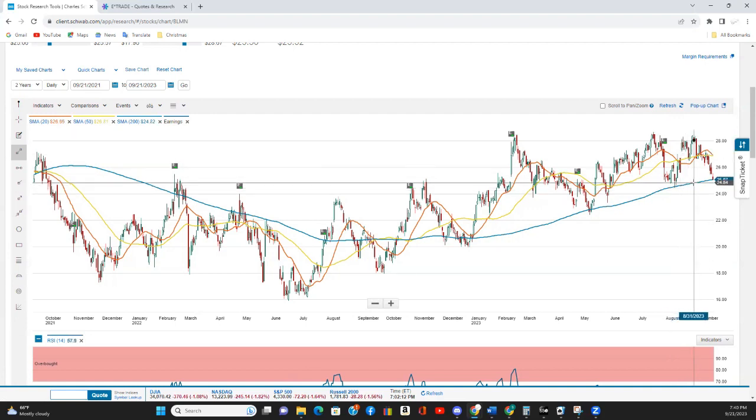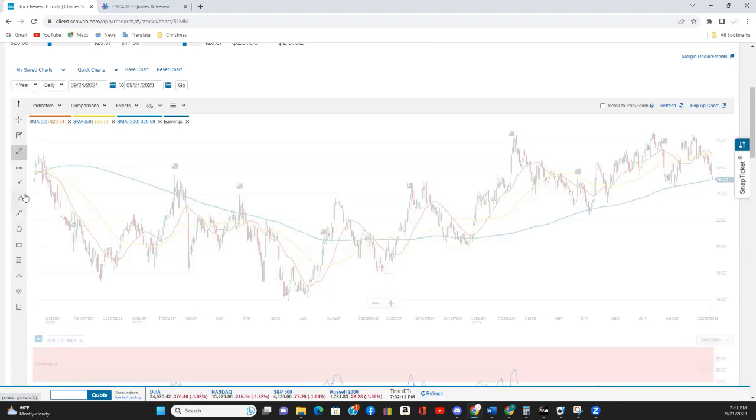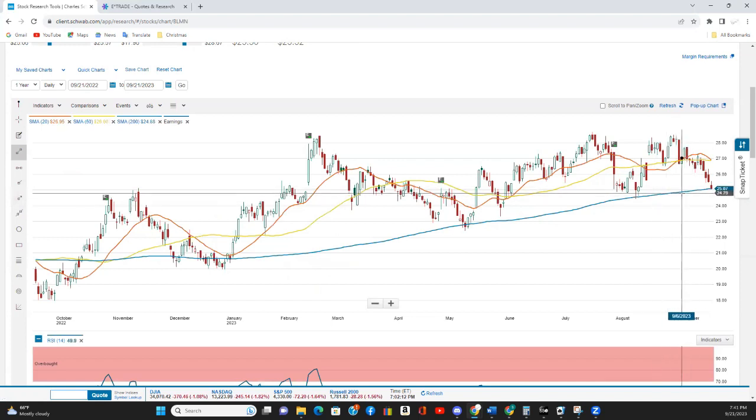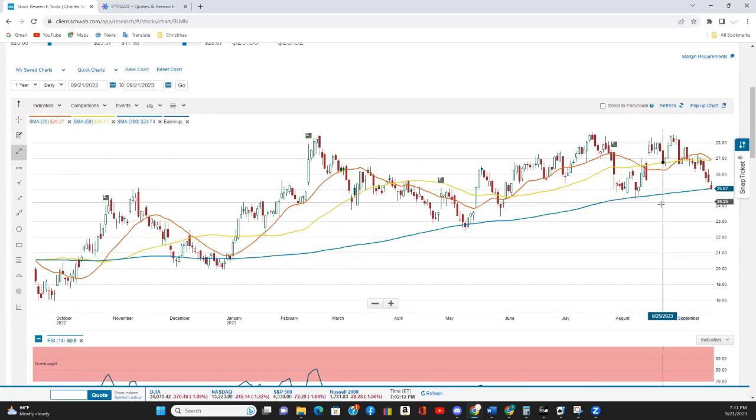Now, of course, we just had the Fed come out yesterday as rather hawkish, reinforcing their stance on inflation, and they're going to hold rates higher. So that is driving the whole market down. And that could certainly be the catalyst that pushes Bloomin' below the 200 and below that line of support. But we will see, and it could even present a better buying opportunity. I know I'm going to be watching this over the next several days to see what happens. If the share price goes lower, then I will certainly look to take a position here.